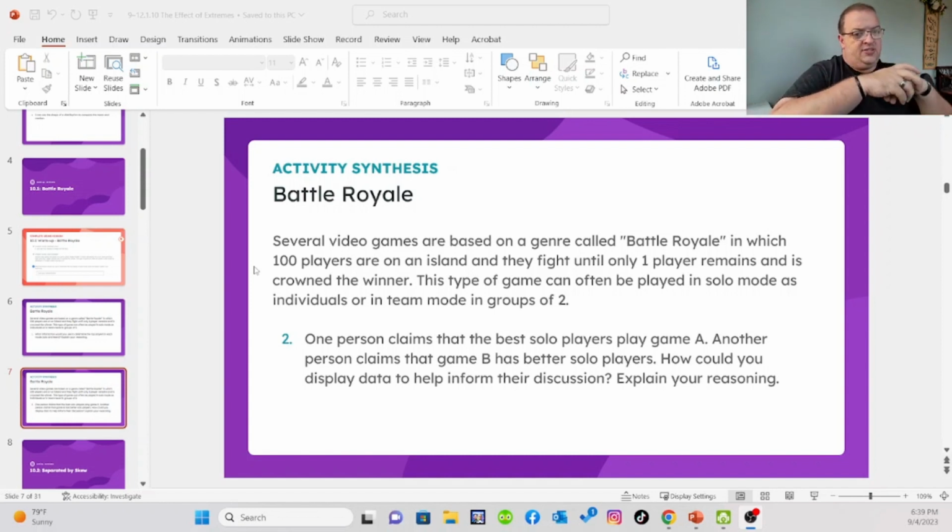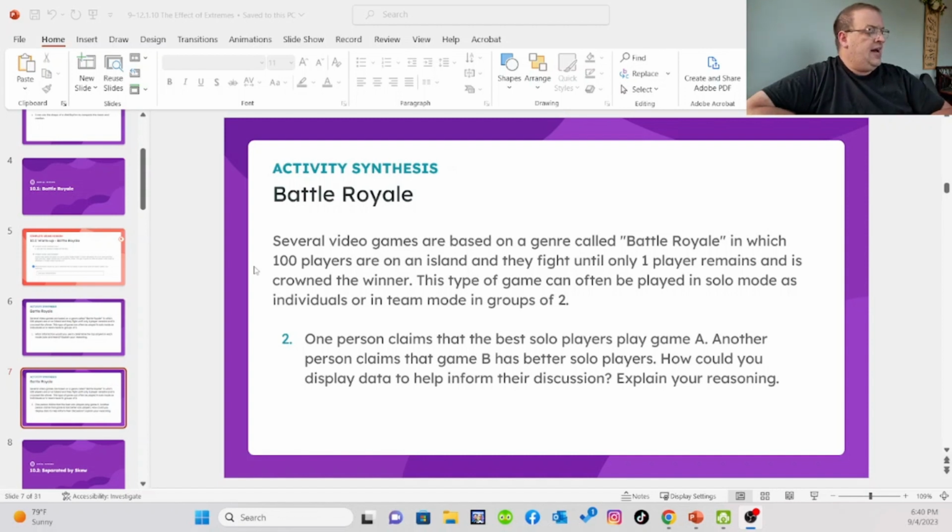Take 2 minutes to think about each of these questions, how you yourself would answer them. Then spend 5 minutes working together with those around you and see if you can come up with what statistics should determine who the better player is, and then how you could create visual displays of those statistics in order to compare the games and definitively come up with your opinion on which game was better.